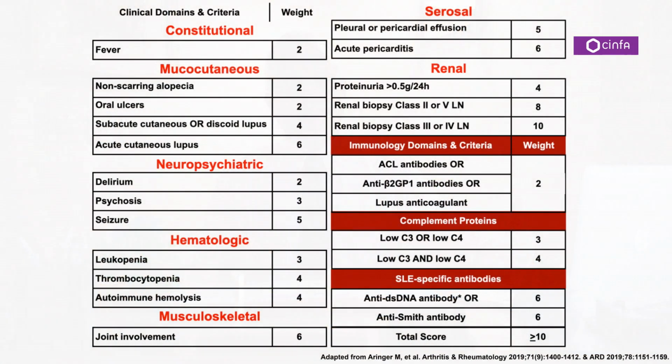What about the scores? You can see the different scores, but the most important for me is that if the patient has positive ANA and the histological feature of lupus nephritis, this is typical, and we can diagnose the patient or label the diagnosis of SLE. With a combination of lab and different clinical manifestations, we can diagnose the patient as early as we can. How can we apply this in daily clinical practice?